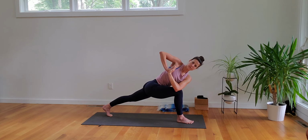Find that length in the right side of the ribs before you pivot your arms. Right hand down, left arm up. Good, roll the left side of the rib cage back and squeeze the shoulder blades together. Deep, deep breath. And the next time you exhale, draw your navel in and lift yourself back up.